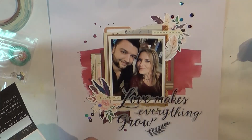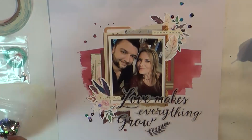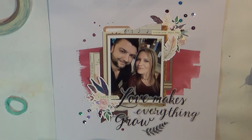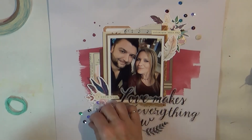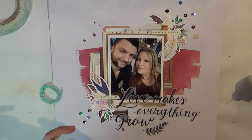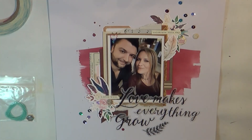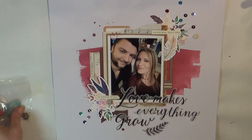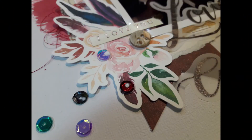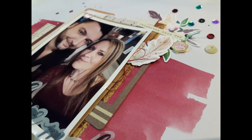I also make flair. This is a little metal jewel — or what you'd call a charm — and it says 'Love This.' That was in my Citrus Twist kit, along with these labels from the new Maggie Holmes Flourish collection. And that completes the layout! I hope you enjoyed it — check out the Crafty Maven Getaway on Facebook, and there is information on Cheeky Studio at the end of this video.